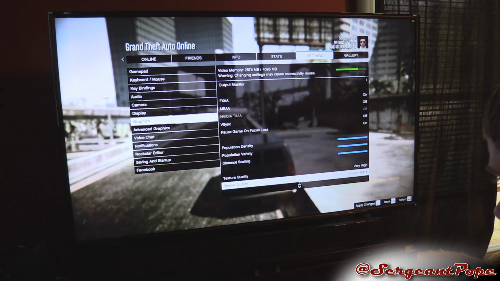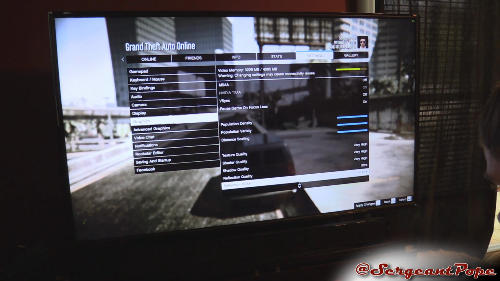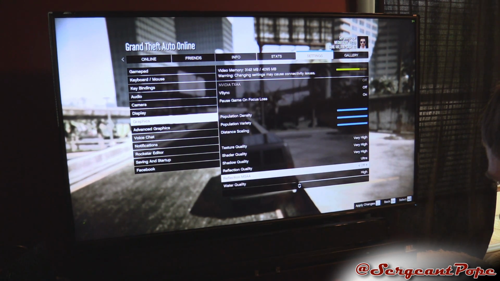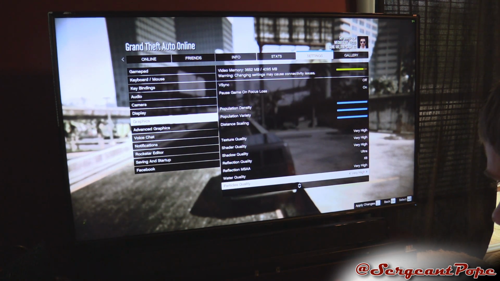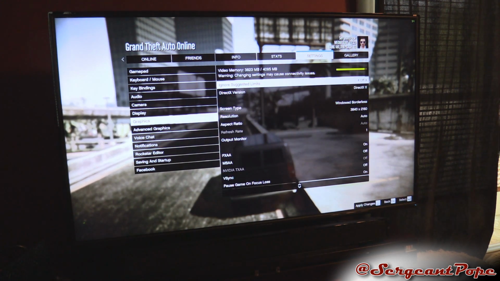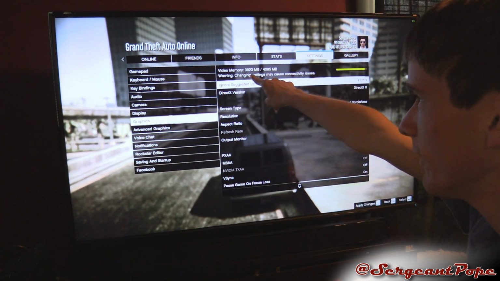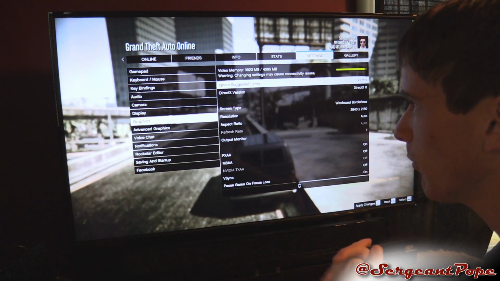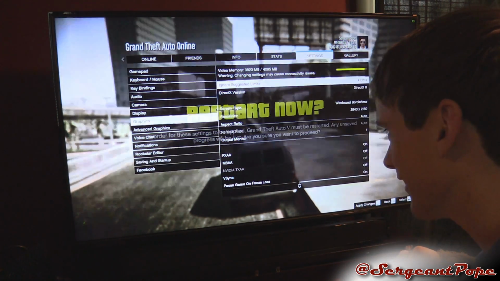Let's just crank up everything as high as we can do it, which is just going to be terrible on this graphics card. It's just going to destroy it. I'm not going to go into the advanced settings, but on all the regular settings, I'm literally going to turn everything all the way up. Alright guys, we got all the settings turned up, and according to my video memory, I am using 3.8 gigabytes of the 4 gigabytes. Yeah, let's do it.